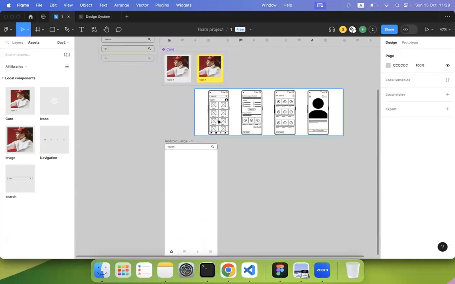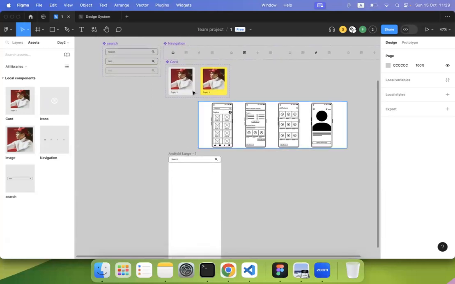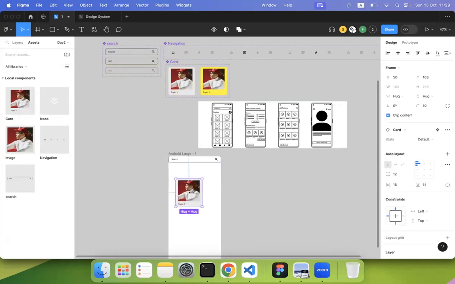And then we have these icons, these cards. So I'm going to put this card here. And I'm going to duplicate it one more time.